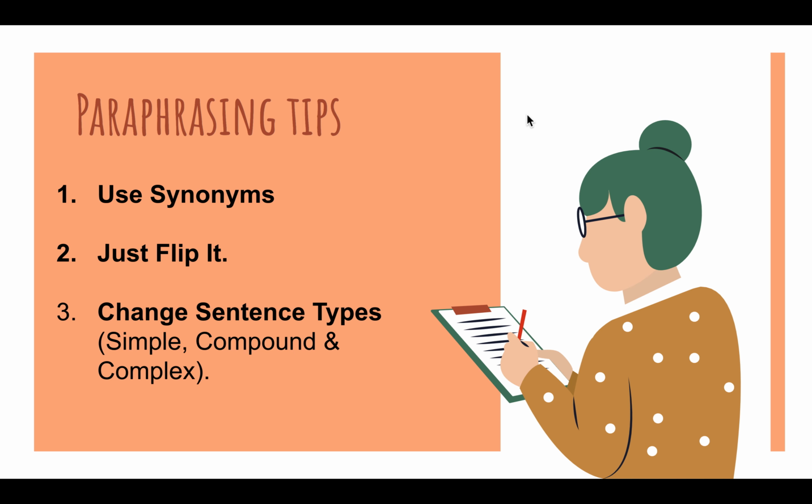Okay, so these are the 3 paraphrasing tips that we have talked about. The first one is use synonyms. Second one, just flip it. And third one, change sentence types, right?